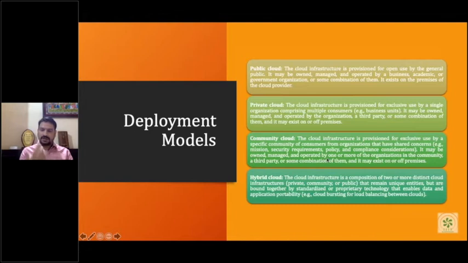Come to hybrid cloud. Nowadays, hybrid cloud is very much gaining popularity. The reason is people are looking for efficient solutions. Companies do not want to waste their money creating everything on private cloud in the name of security. So they have come up with the idea of hybrid cloud, and many cloud service providers are providing hybrid cloud.